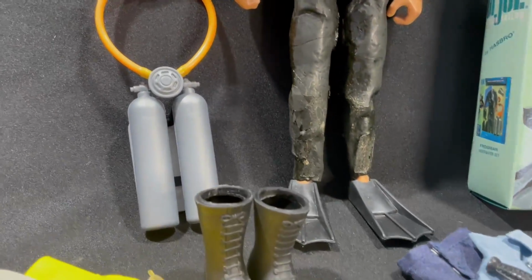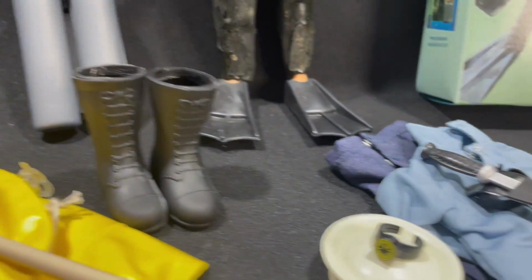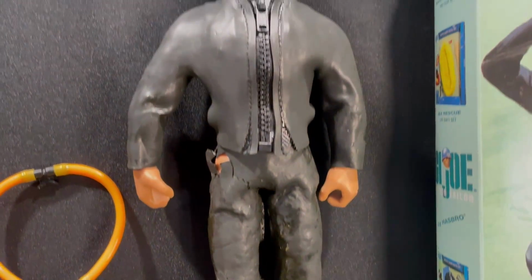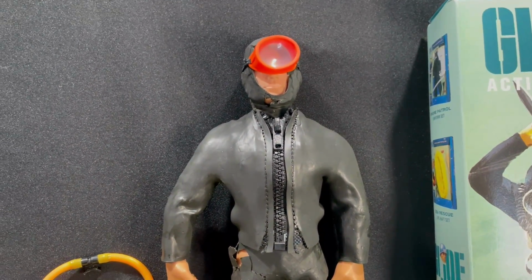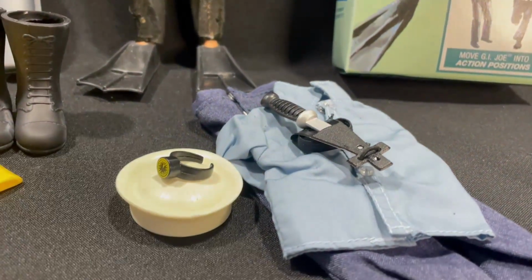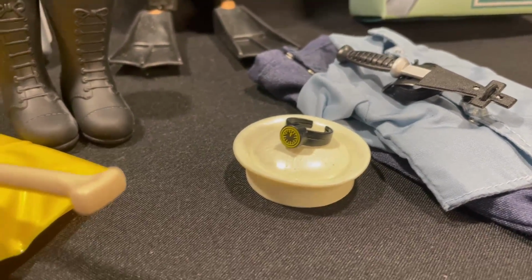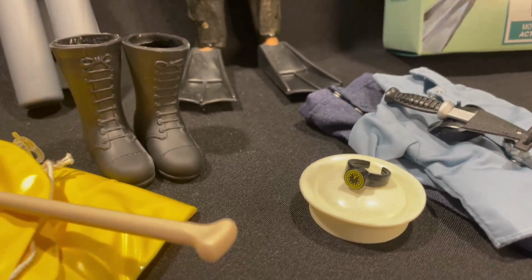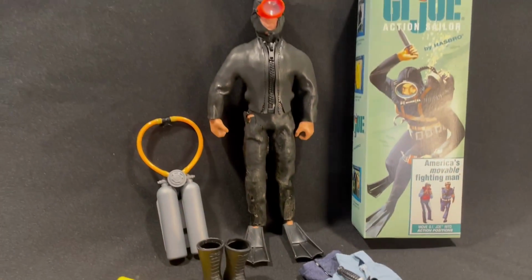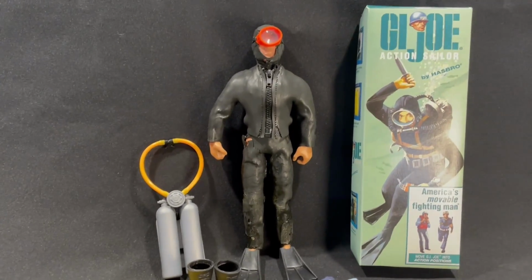Scuba tanks look very familiar. Same with the raft. He does come with the second outfit, the regular sailor outfit, so I may end up peeling this all off of him and seeing if I can salvage him. Not sure how destroyed he is underneath there, but I could definitely put him in a regular Navy suit. And his cap is rubber, the boots are rubber and the diver's watch. So he does have some of his gear, but unfortunately the wetsuit did not make it.